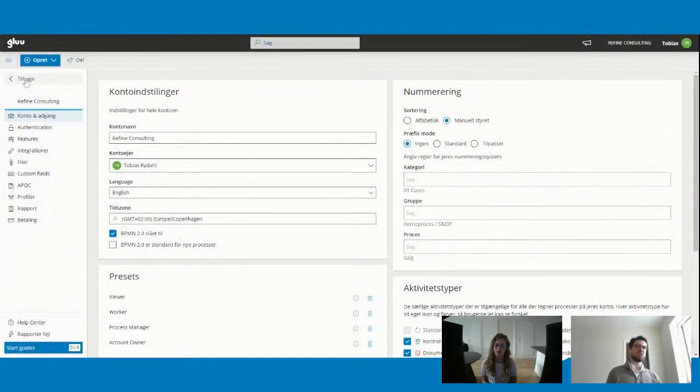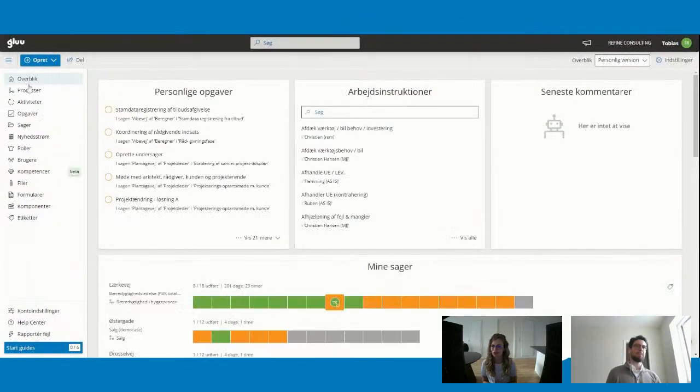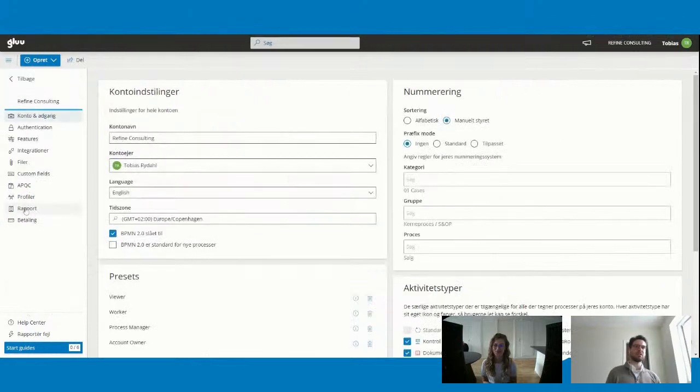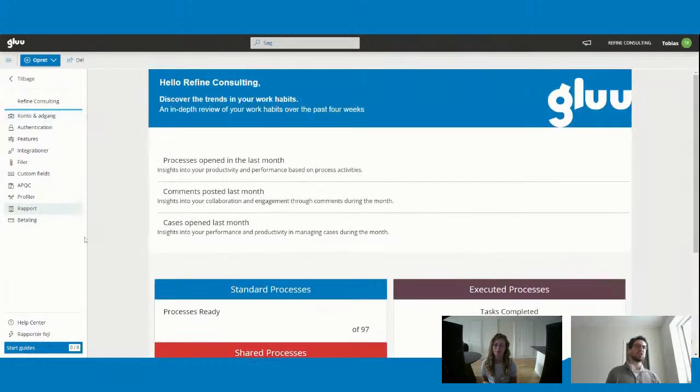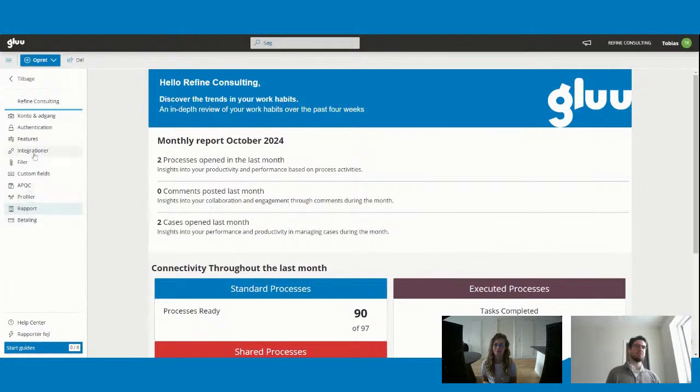Yeah, sure. I'm just trying to share my screen. It should be visible now. Yeah. So in the account settings, there is this report button, and you can actually. Oh, wasn't it here?